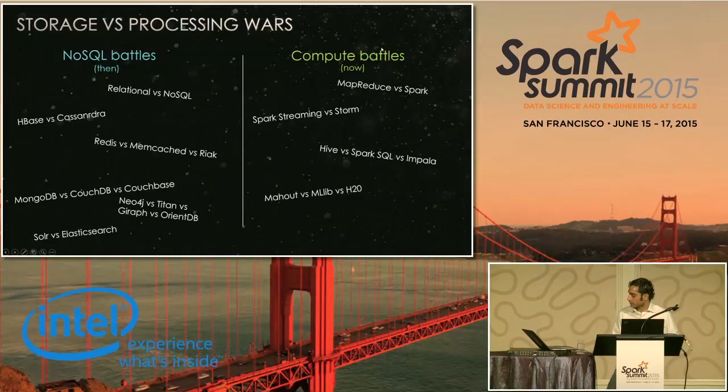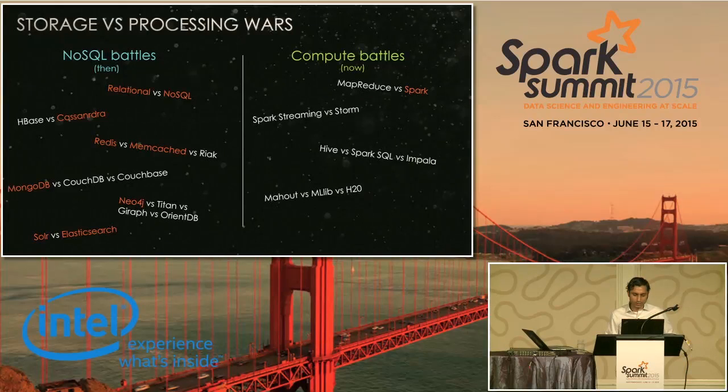And what's happening now is Spark is not a NoSQL database, right? It's a computation engine that can read out of essentially any relational or non-relational database. So I want to frame today as being in the era of processing engines being duked out, where a lot of the hyper innovation is happening more in the processing layer these days.